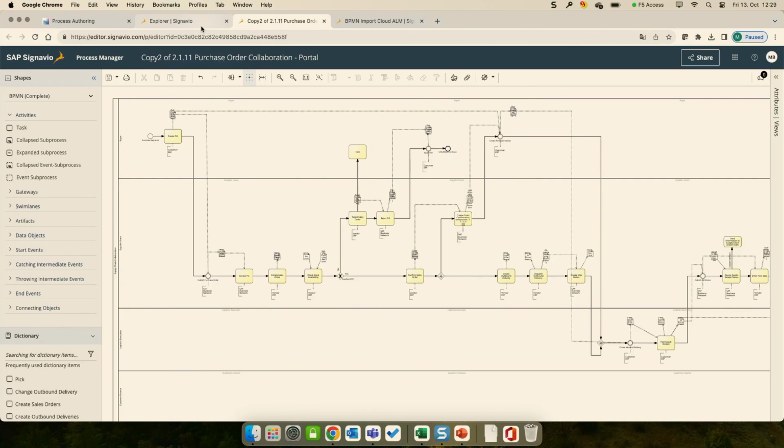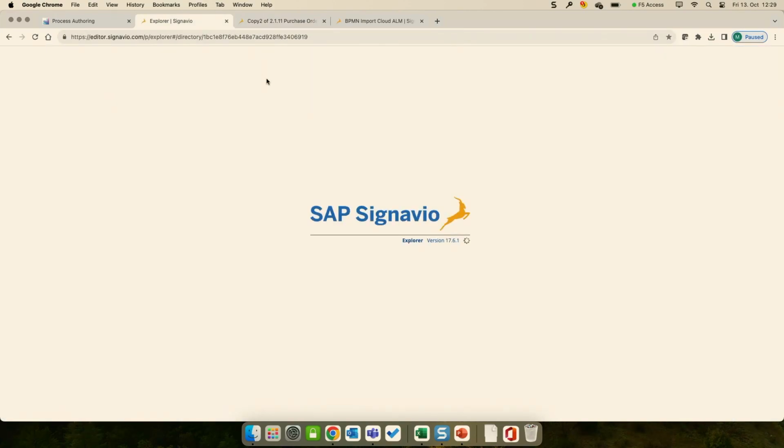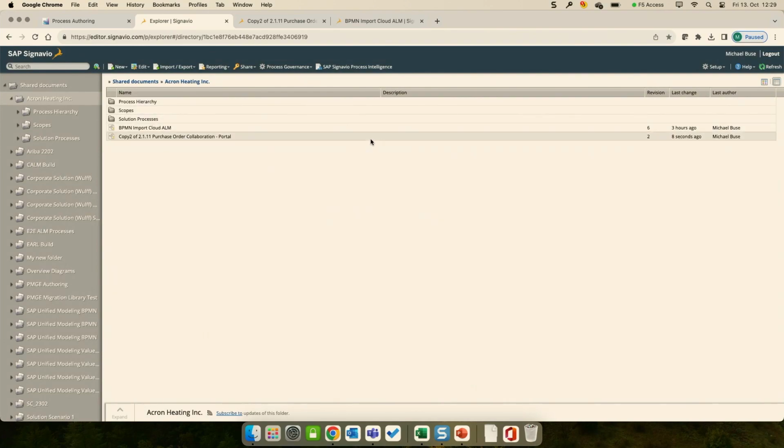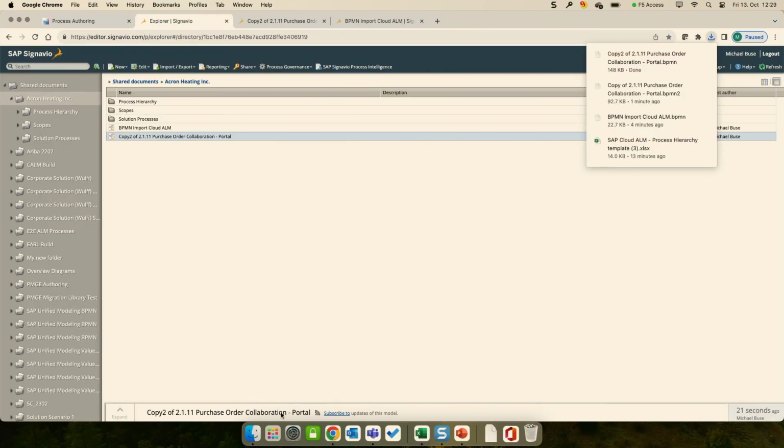Okay. Going back to the Explorer. Just refresh. And as you can see, the naming changed. And if we now export this one, okay, it's exported.